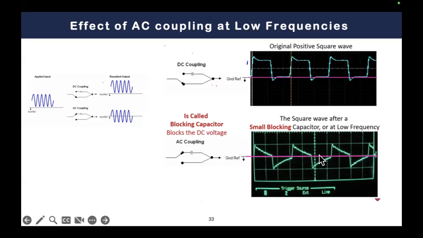The edges are not as clear as you can see in the top image. This is simply because, my dear students, the frequency you are looking at is very low. I'm not sure if the frequency is written or not, but in this case the frequency you are adjusting is something like 100 hertz, less than 100 hertz, and so on. Once the frequency is very low, that makes the capacitive effect appear.